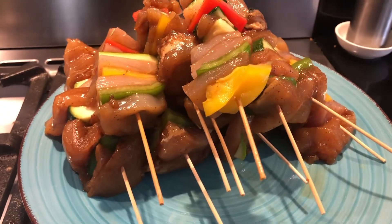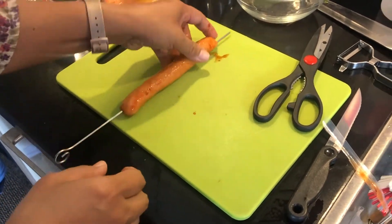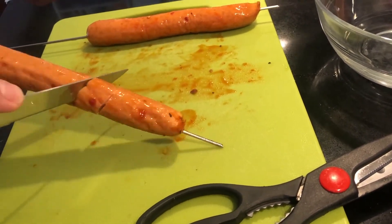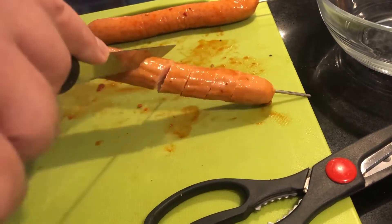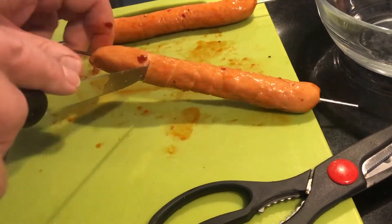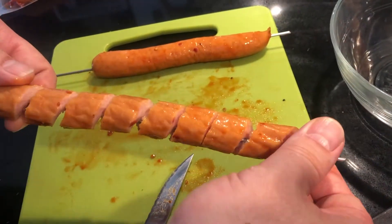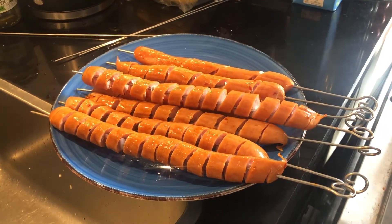So what do you guys think? Not bad, huh? Here's another cool hack for your hot dogs, and my kids love this. All you need to do is insert a skewer through the meat, and then with a small knife, just cut the meat at an angle while slowly rolling the hot dog away from you all the way to the bottom. Then once you remove the skewer, you stretch out the hot dog into a spiral like this. And when you grill this, it's going to be crispy. My kids loved it.